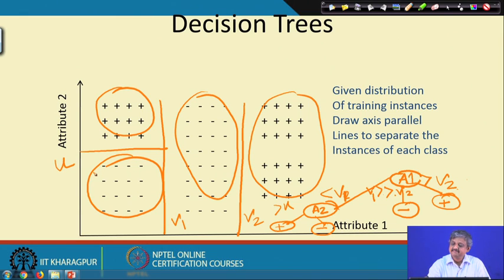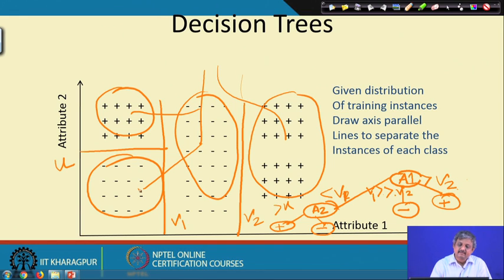Note that if a new point x is pushed down the tree, I will just check these cuts and it will fall in either this region or this region or this region or this region. I will check the values of attributes and decide. And if these regions are pure, that means they contain points from a single class only, I have a good decision tree.